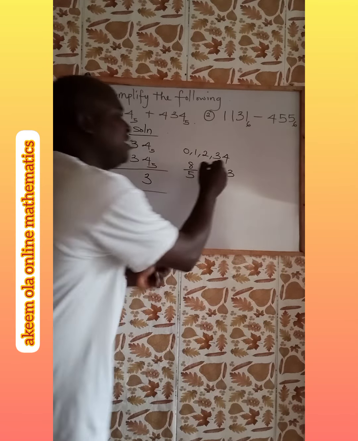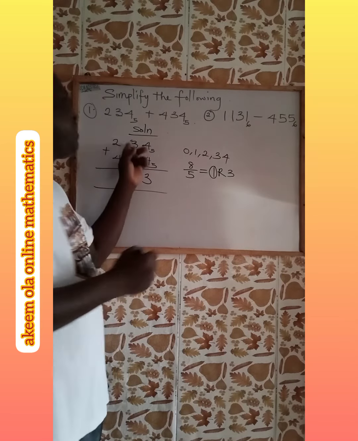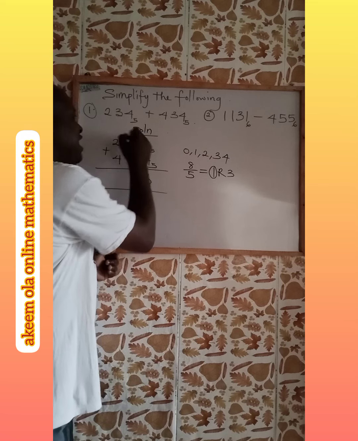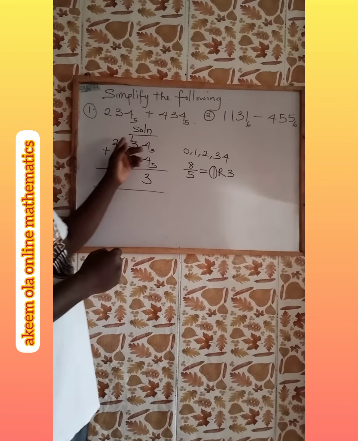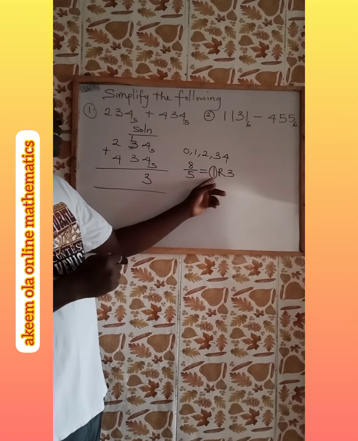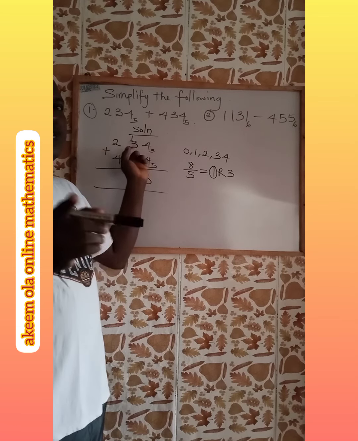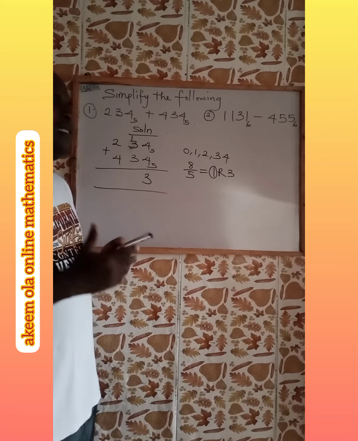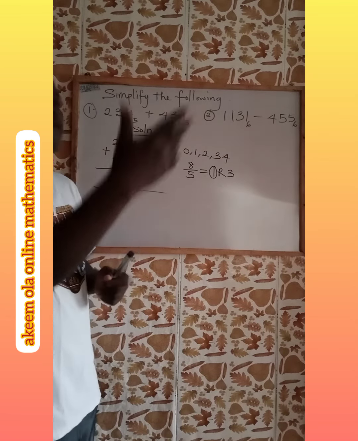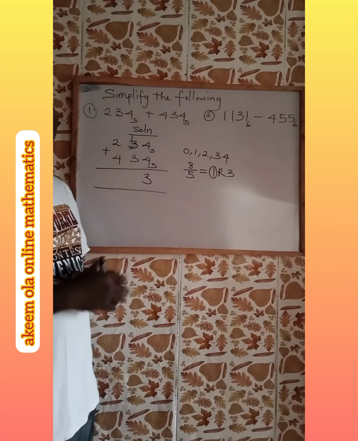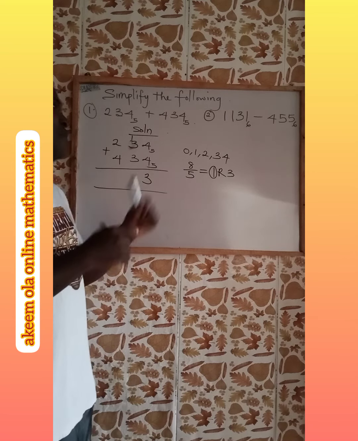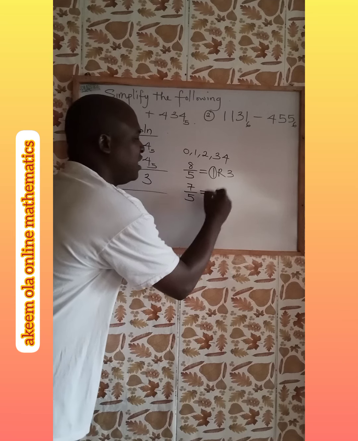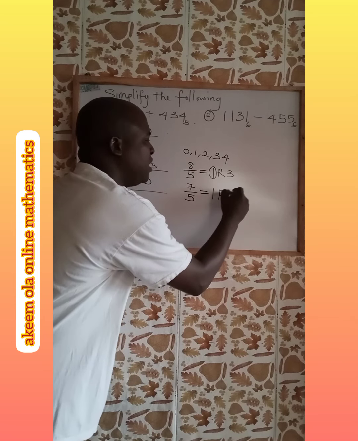Then the other one that is here, we add it to this other number here. That means I'm going to have my 1 here. So here I am going to have 1 plus 3, which is 4. 4 plus 3 is 7. 7 is still greater than 5, so I cannot put the 7 here. I have to divide the 7 by 5 too. Then I have 7 divided by 5. That will give us 1, remainder 2.